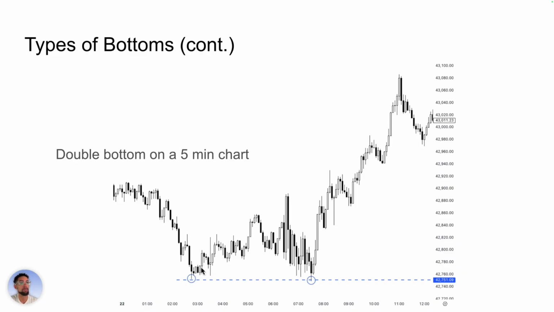Anyways, you see price pushes up from this bottom to eventually come down again and make another bottom. This line indicates the same area as the previous bottom. So price actually broke underneath the previous bottom, but it didn't close underneath it. It just touched it and ended up going higher again. But once again, what happened after this bottom? Another inside candle.